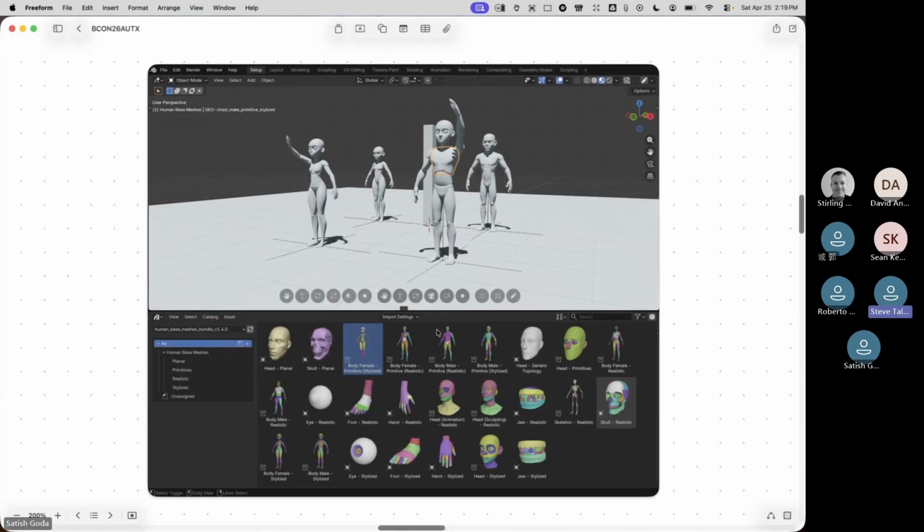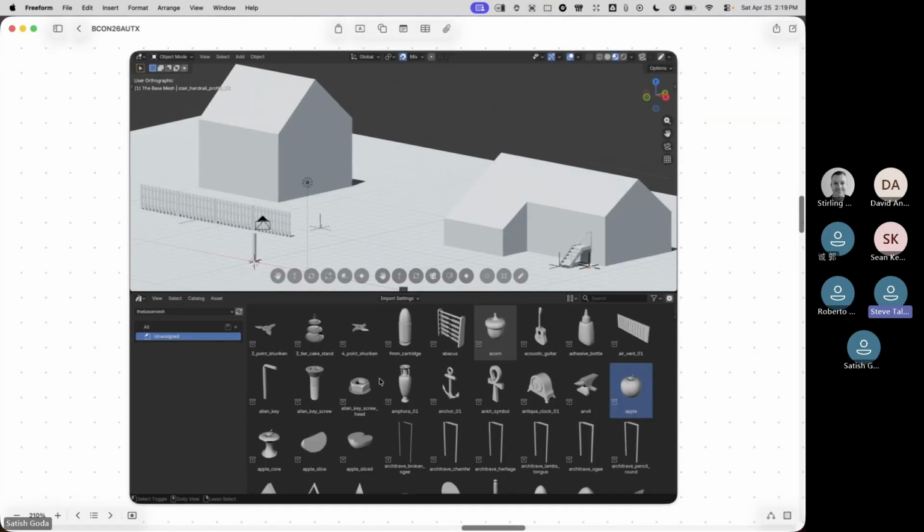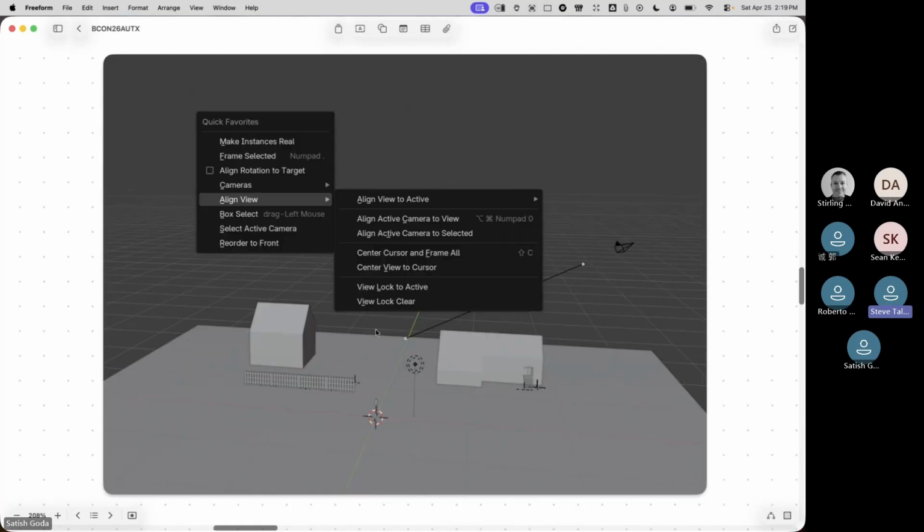So this is the human-based mesh library. You have a variety of base meshes for sculpting and for posing. You can run Rigify on these and have a quick rig. And this is how the base mesh library looks. Just drag and drop stuff into the viewport. And my other favorite tool in Blender is the quick favorites. If you right click on any menu item in Blender, you can add that action in a handy place, and you press the Q key to invoke the quick favorites menu.